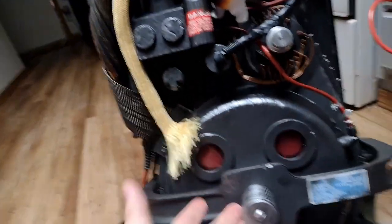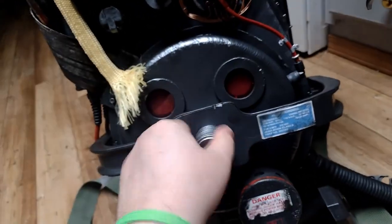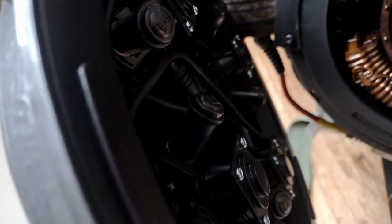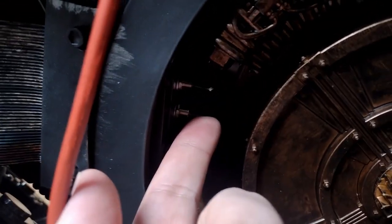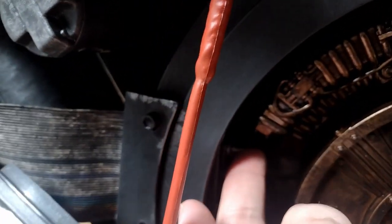Now to actually change it to 84 mode or to turn off the vibration, I can just unscrew the shock mount, remove the bumper, and take off the face plate to the cyclotron. On the inside of here you can actually see the CRT emitters that you can actually remove and play around with — I thought that was fun. Inside you've got the cyclotron, which you can take out and remove, but I can only do this one-handed so I unfortunately will not be taking it out. Now these two switches in here: the left controls the vibration — I just turned that off — and the right switch is for Afterlife or 84 mode. So I'm going to put it back into classic mode like that.